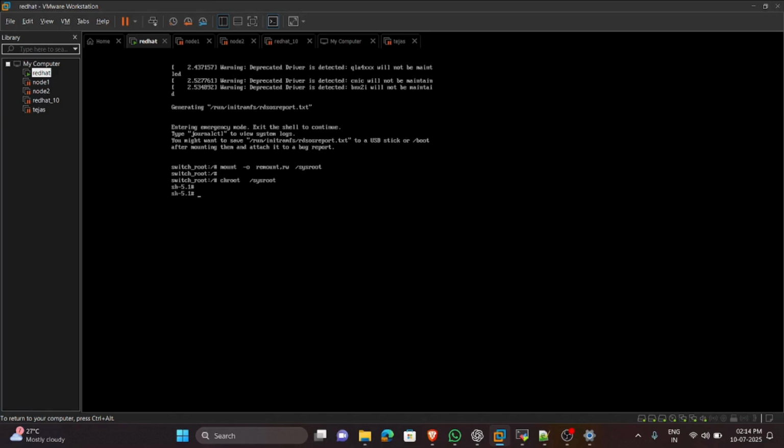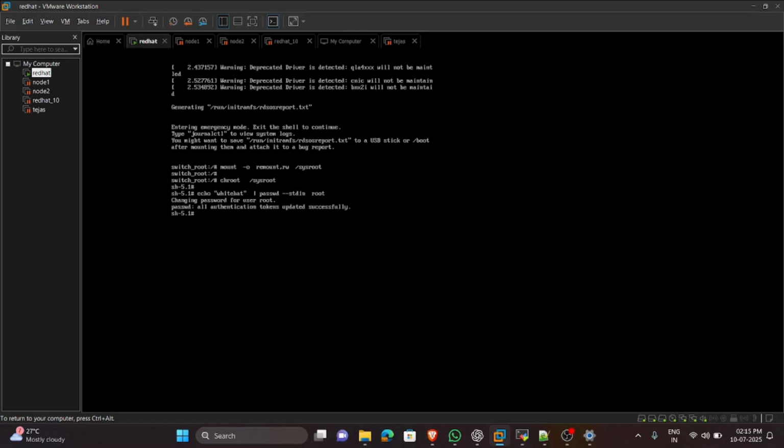After typing this, you can see that it's showing you sh-5.1 something. What it means is that right now you are in a mode where, as a root user, you can give whatever commands you want. So here, in order to break the root password, we have to type echo, then the password that you want to give, just like we want to give whitehat. After giving whitehat, pipe to passwd --stdin, then the name of the user. After mentioning the name of the user, you have to hit enter.